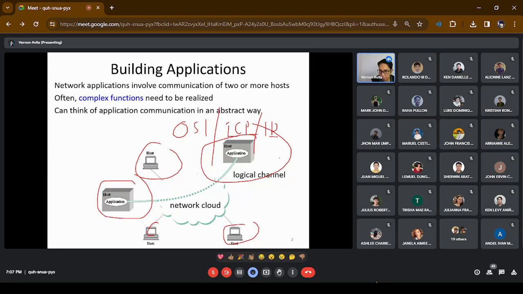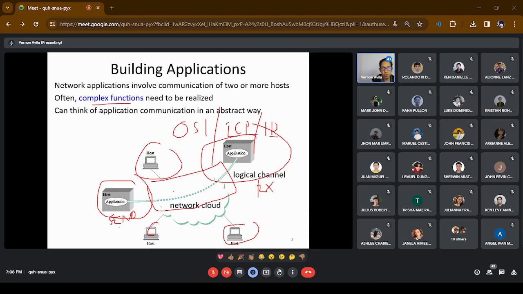So this concept is basically divided into different layers. Okay? So what you send here and receive here, we have the sender and the receiver. It will pass through many layers. Very complex functions.